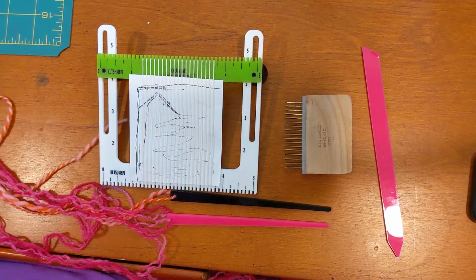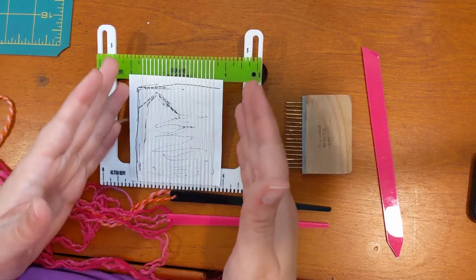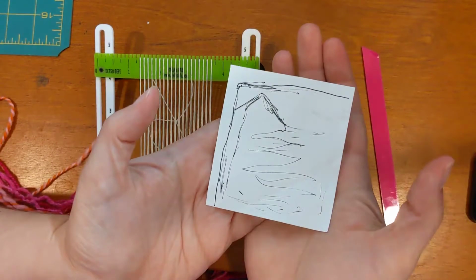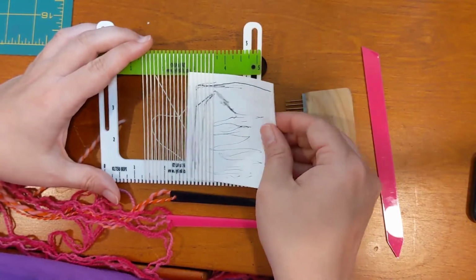Hello, this is Kyla with Sketch Looms, and I am here to demonstrate how to take a doodle or a sketch and turn it into a small tapestry weaving.